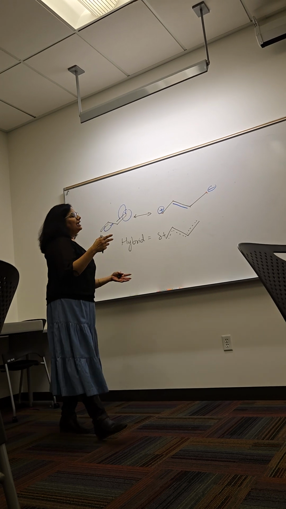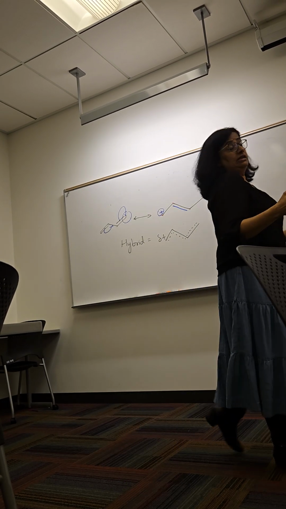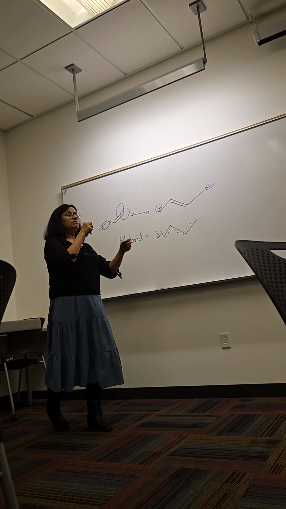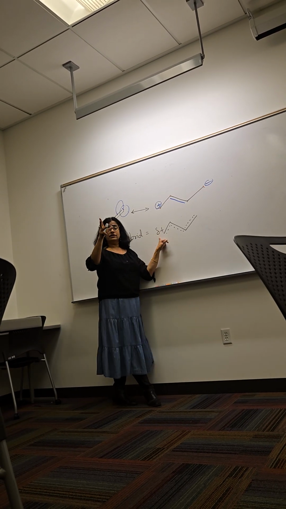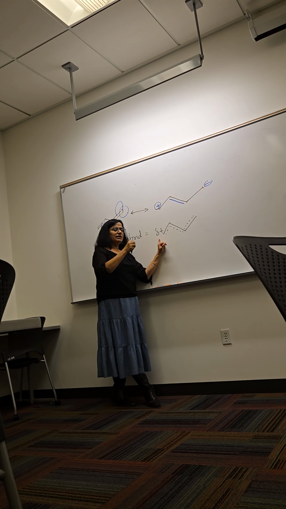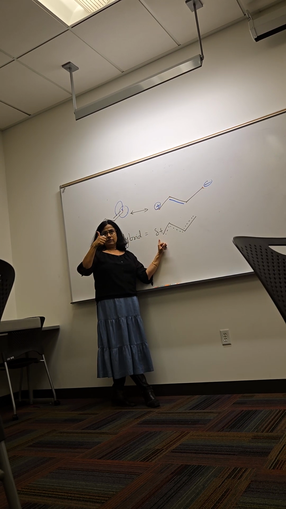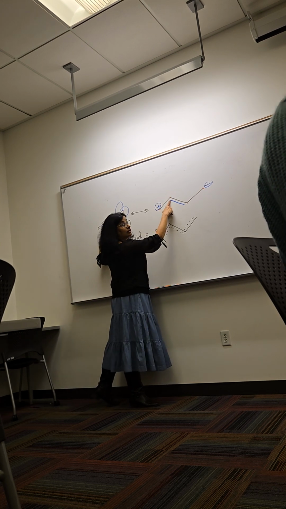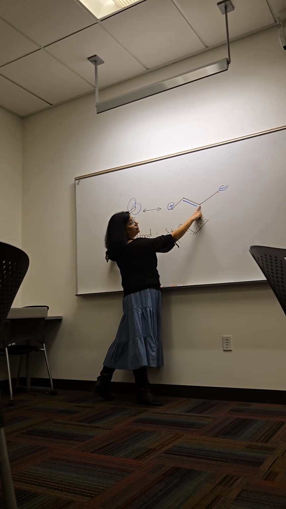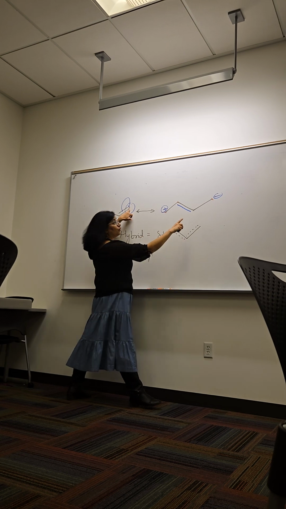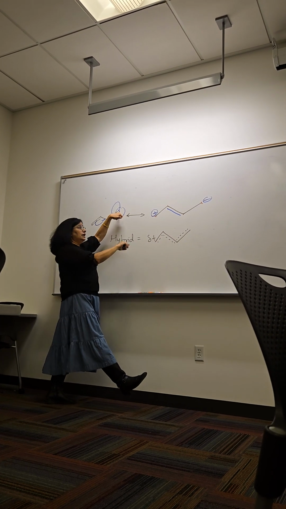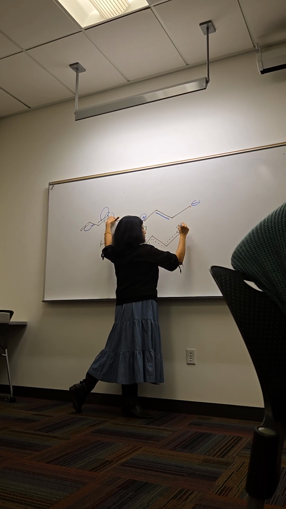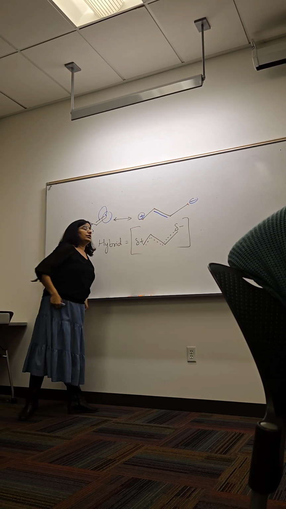Sure, but again, the idea is not all resonance structures are equally stable. So maybe it's not exactly half of a plus, maybe it's something in between. So it's not a full positive, it's not a full 0, it's something in between. What about this carbon? Did it change charges? No. How about the next carbon? Did it change charges? Okay, then how about the 4th one? It was 0 first and -1 now. So what does the hybrid have? Partial negative.